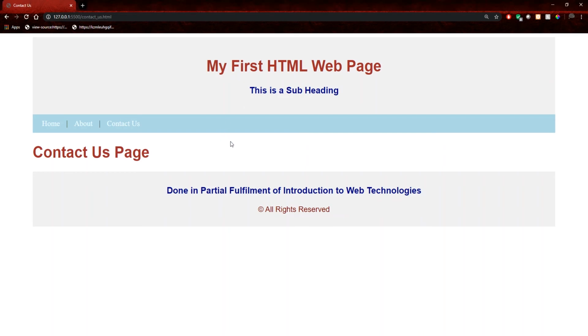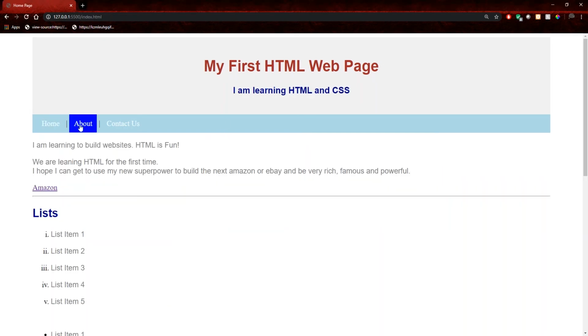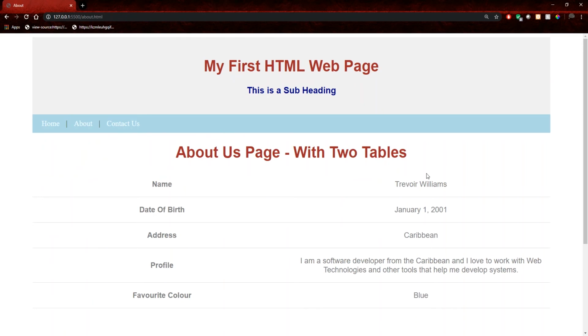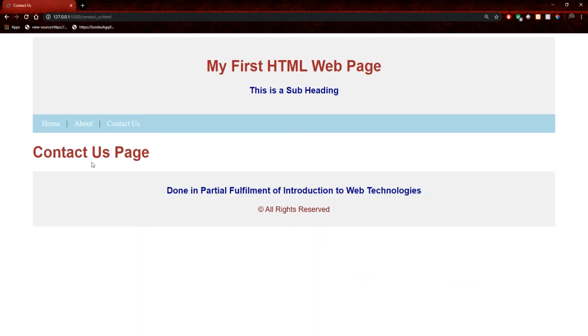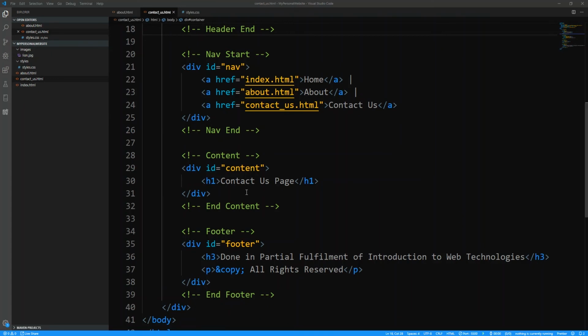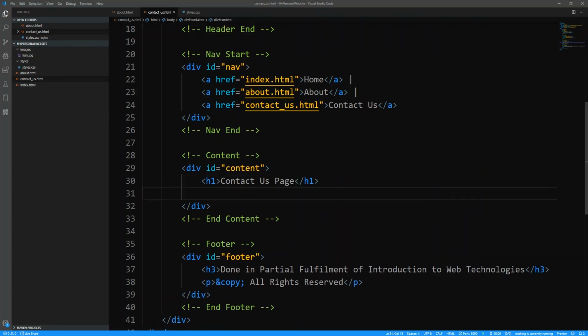So we have this website that we've been working on. We have the home page. We did the about page where we looked at having tables. And then for the contact us page, we're going to be setting up a form. I'm sure we're all familiar with going on a website and we see the contact us form where they ask us for something like maybe our name or email address, maybe our gender, and then have an area for general text. So I'm actually going to be going through the different form elements and how we can go about laying out a form on the page. Now let's skip over to the code for our contact us page and start putting in some structure.